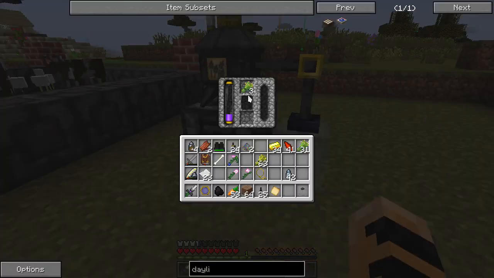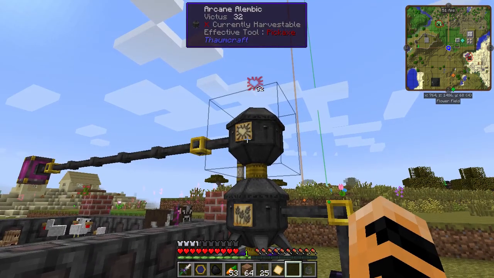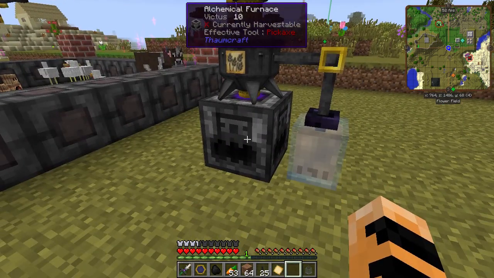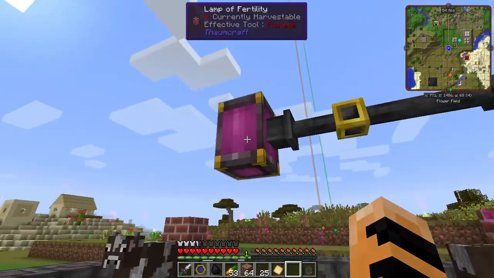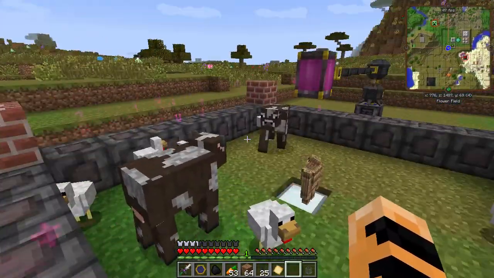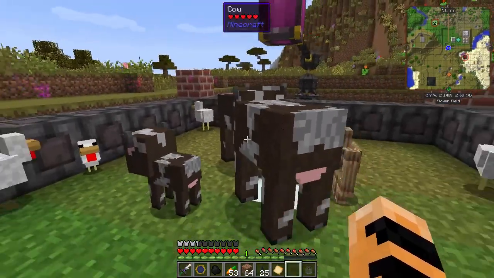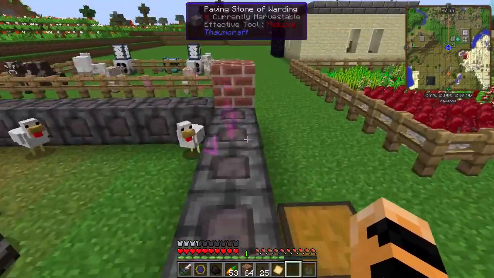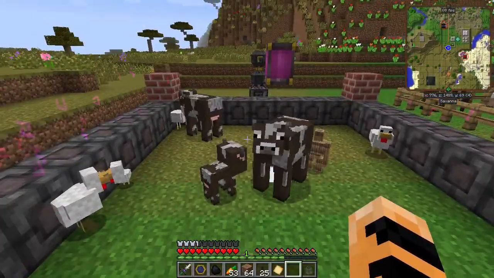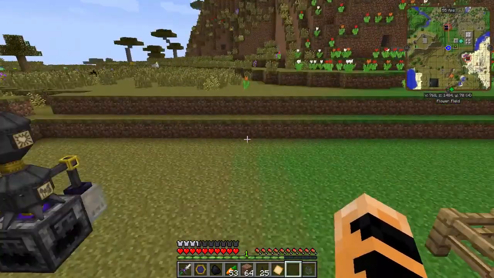Now, we won't need very much barley in this system. You can see this alembic is full. There's still 10 Victus in here. That was just half a stack. So the lamp will keep going for quite some time. There we go. Did it work this time? It did. Perfect. So there we go. A baby calf. So there we go. And that is the lamp Fertility and our mostly automated breeding system.